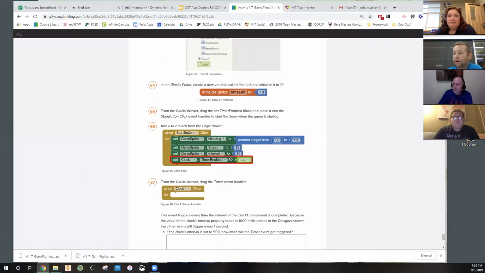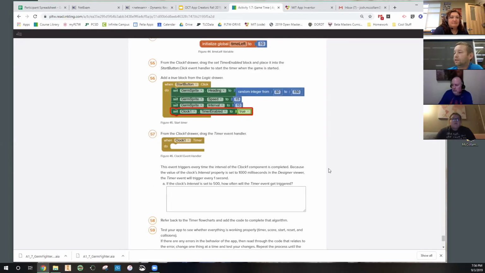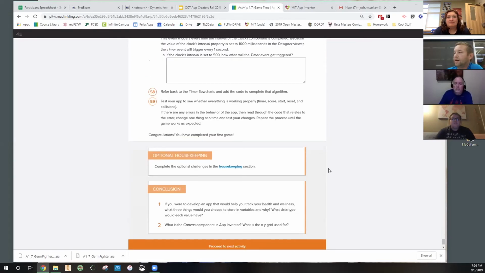There is a part where you're going to need to think about when you get to the end. If you are having a few bugs, the timer might continue to go forever and ever. So you have to think about how you are going to make it stop, because it doesn't make sense to have negative 20 seconds of clock left. That's something you'll have to consider as you go through here.